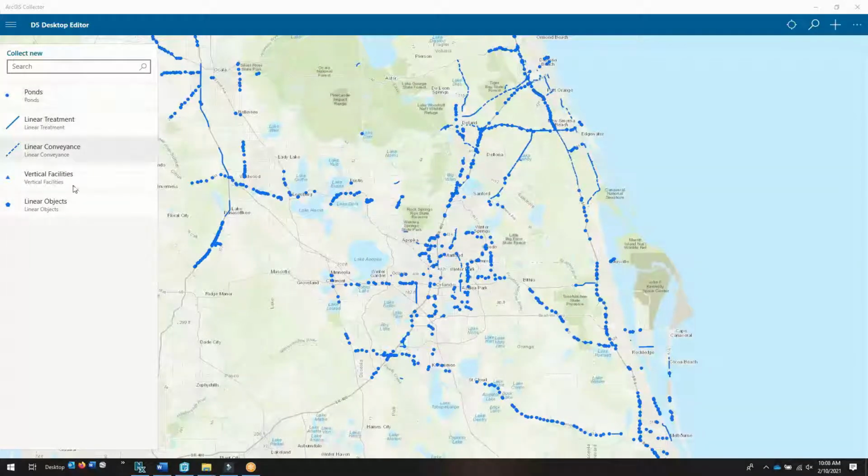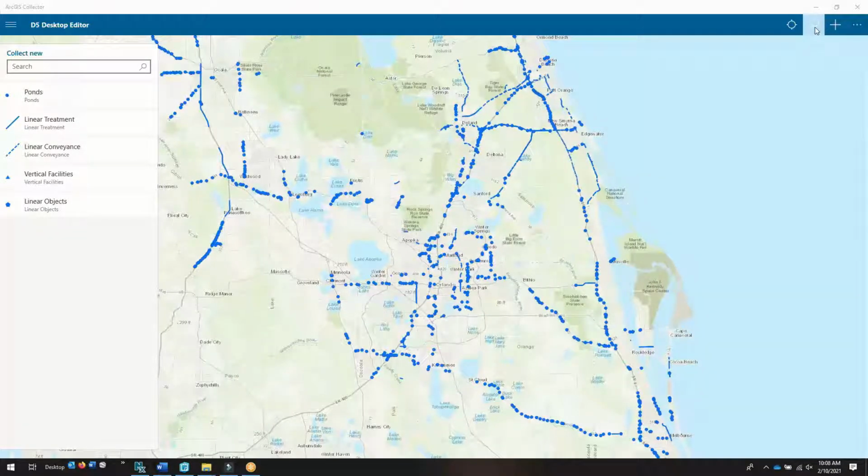So now that you have a little bit of an overview of what you'll see when you first log into SAMS, let's show you some of the functions that the Collector application can provide, so you can get the most out of the tool. In the upper right-hand corner, you have a couple of icons. The one in the middle looks like a magnifying glass. This is your search tool.